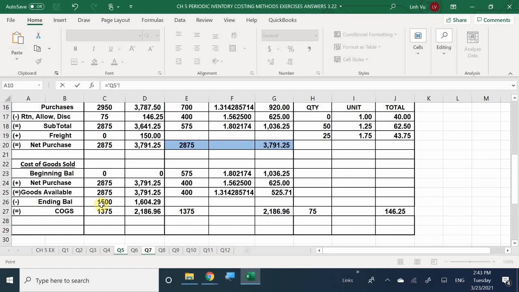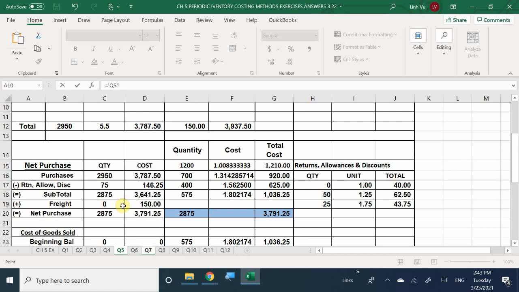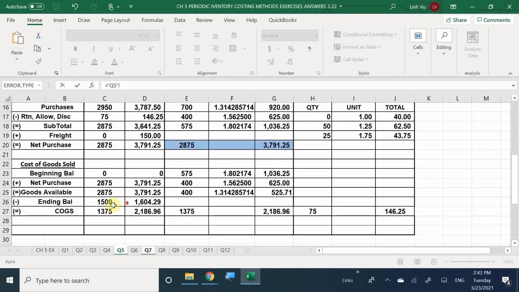Correct, but think of it this way. You have two boxes, right? One box that has 1,200 units and one box that's already been dipped into with 300 left. But I thought that's why we did all the calculations to get the 1604.29. That's correct, but we didn't actually physically calculate this. We just took one number and subtracted the other number to get this number. We didn't actually calculate it per section. Does that make sense?